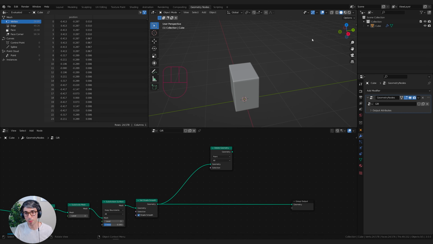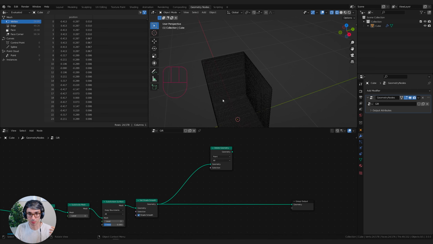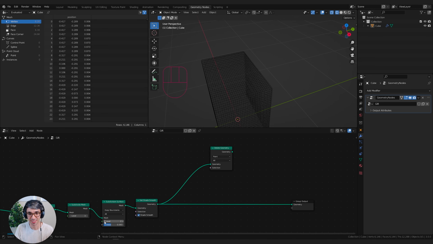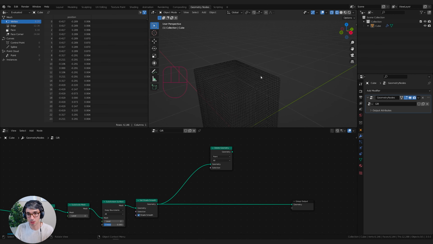So remember, we're thinking about everything in terms of the vertexes that live on this cube. You can see we have an absolute ton of these, probably way too many for this. That's a bit nuts. But anyways, each of these points where these lines intersect is a new vertex.